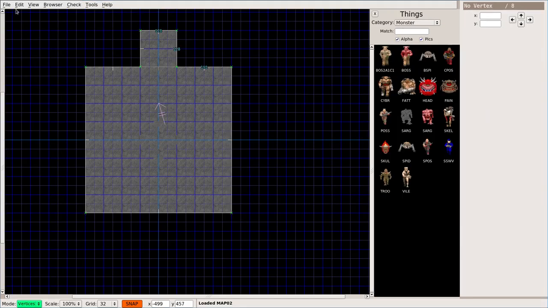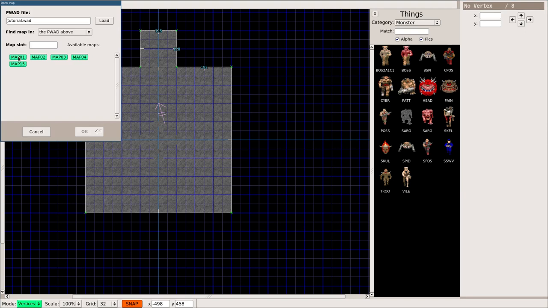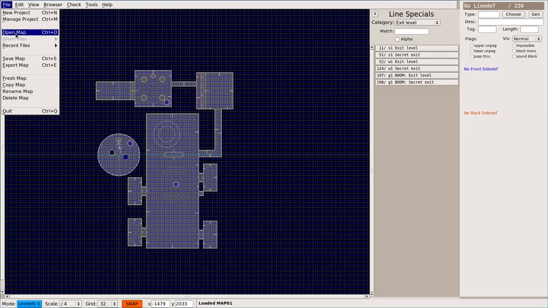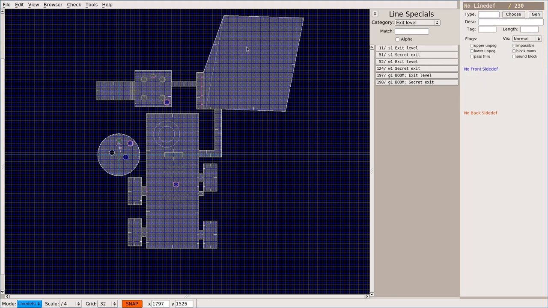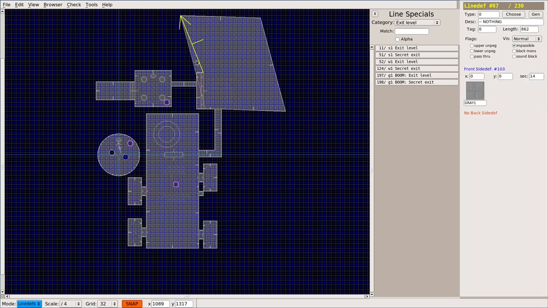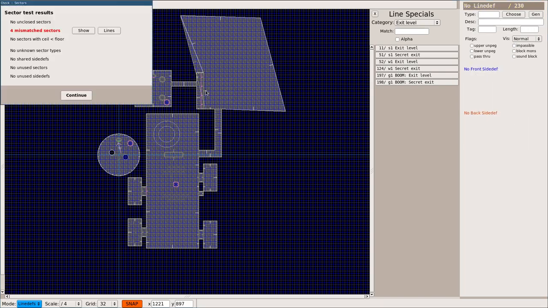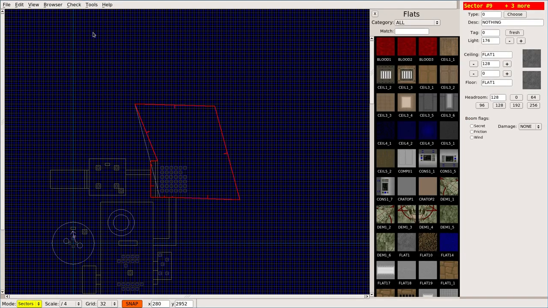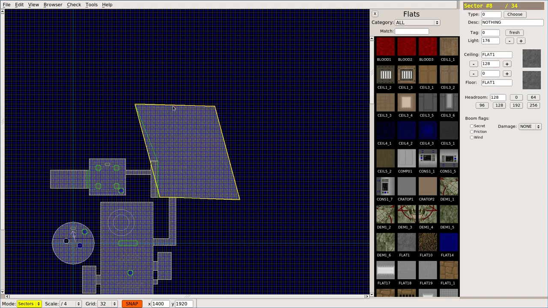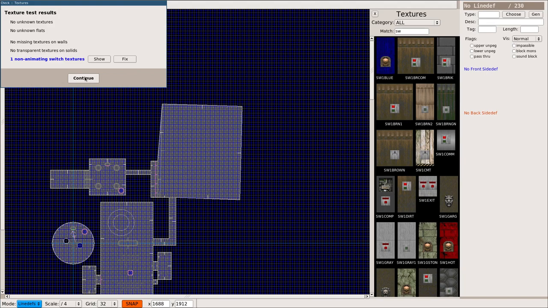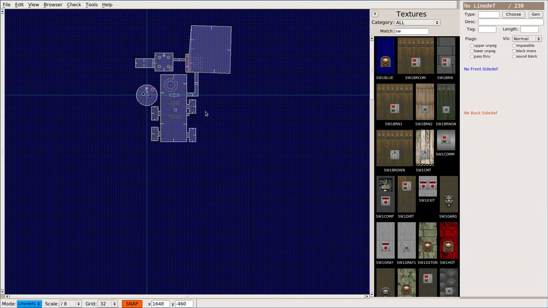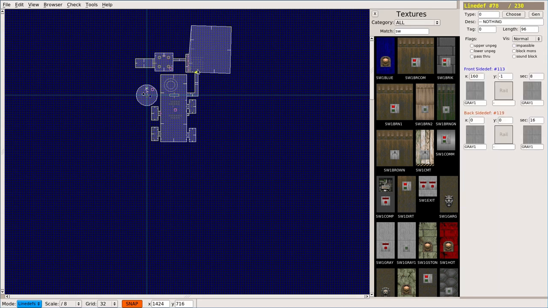So this is map 2, open, this is map 1, and if we open map 4, it looks just like map 1. I can now make some changes if I want. It'd be bad if it was like that. Walls are overlapping, but of course we can do this and it will show me the lines. I go, oh yeah, that's obviously not good. Let's go ahead and fix that. F9, everything's good again, except for my animated texture. Fix that, continue, and we're good. So now map 1 and map 4 are slightly different.